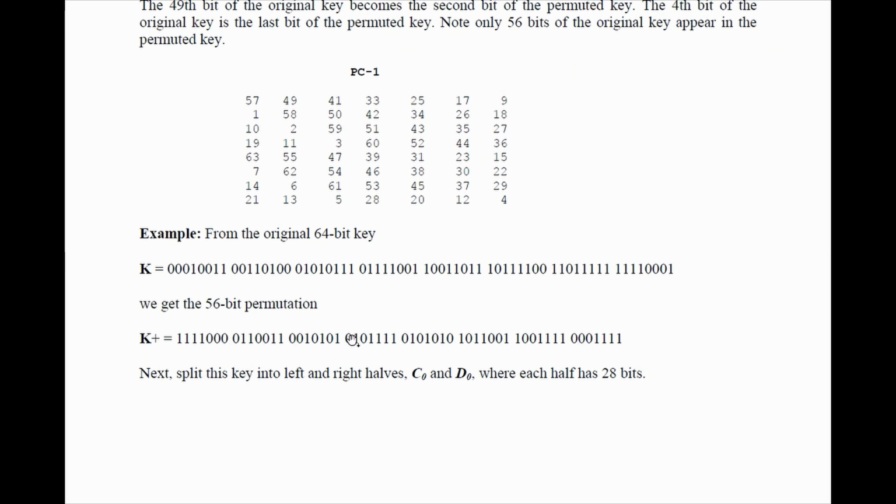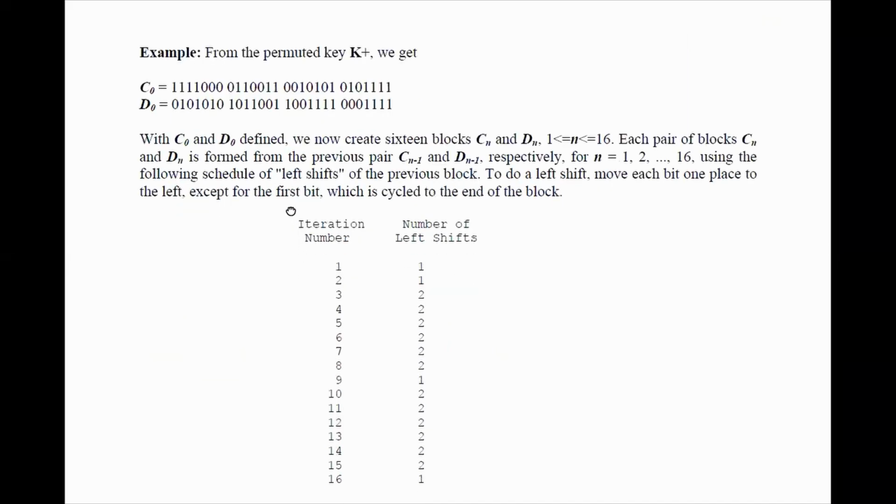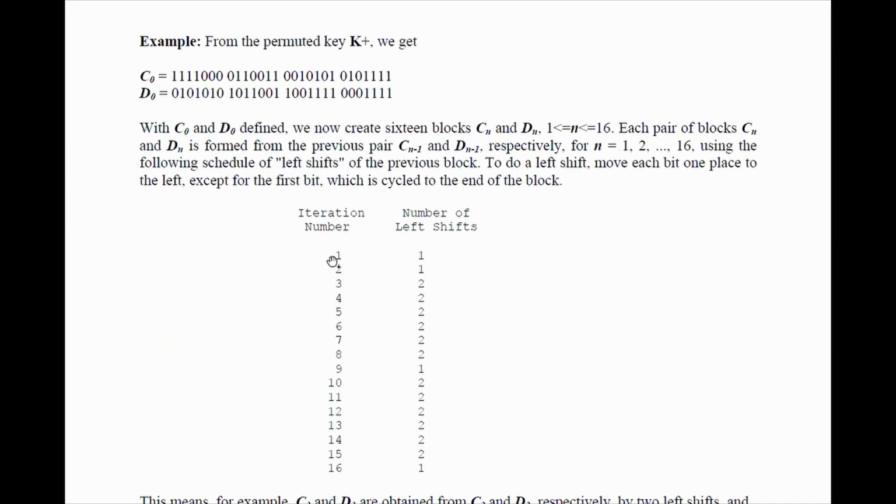What you have to do is divide this key into two halves. One is the C part and the other one is the D part. We cannot name these L0 and R0 because L0 and R0 we are already using for the plain text. So that's why we are denoting them with C0 and D0. So obviously, for this 56-bit key, 28 and 28 bits are the two halves. Now, as you know, for each iteration, what we are doing is using a circular left shift.